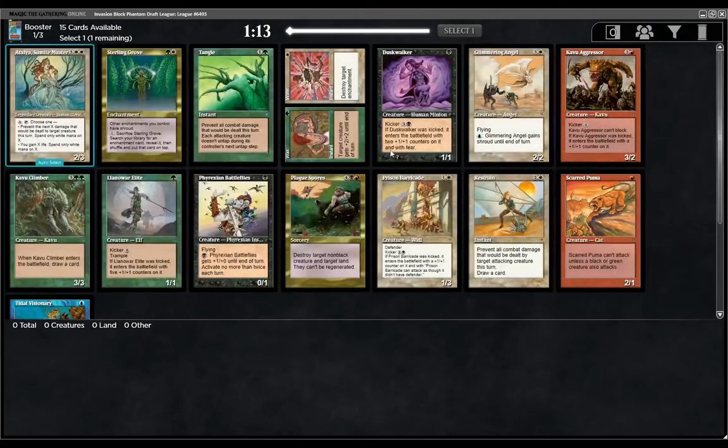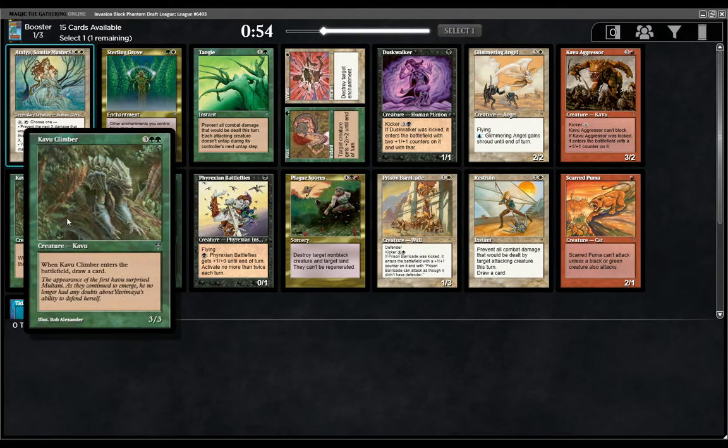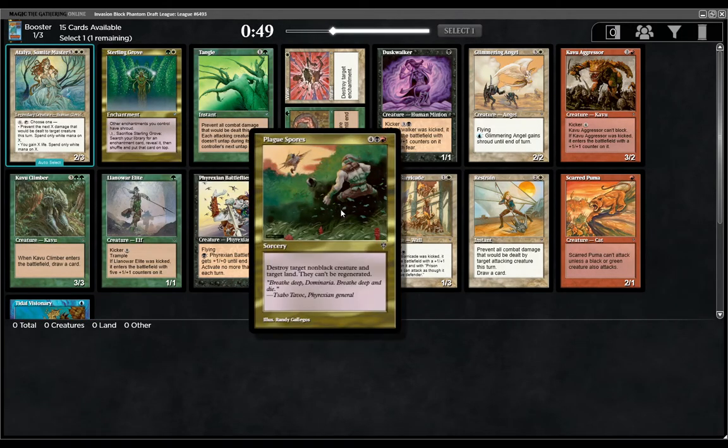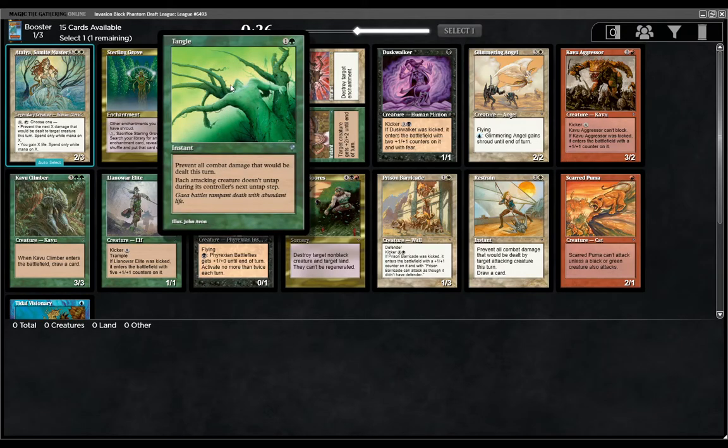Alright, let's roll. What do we got? X tap, choose one. The next X damage that would be dealt to target creature this turn, or gain X life. Kavu Climber is a freebie. Plague Spores is destroy land, destroy a creature. That's pretty damn good. Sterling Grove is kind of cool for constructed decks, not us. This is one of the rudest fogs in existence.